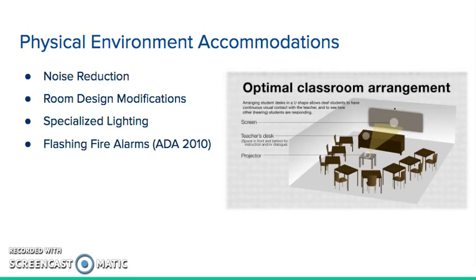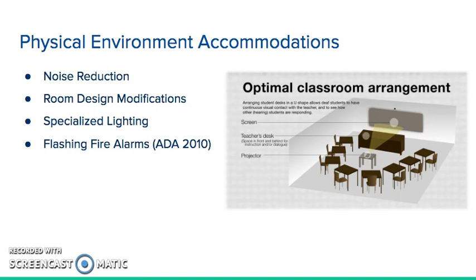Like if, for instance, a teacher wears heels and there's clicking of the heels, that could definitely be a distraction. Room design modification. As you can see, I put the optimal classroom arrangement in. So where the screen is, where the teacher's desk is, and how the desks are arranged. No matter where the child is sitting, you want them to be able to see you, the teacher, and the screen. So you never want to put them in the back of a classroom, or if the desks are arranged otherwise, to not be facing the front of the room.